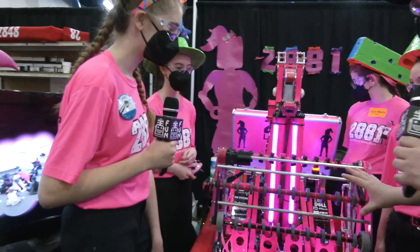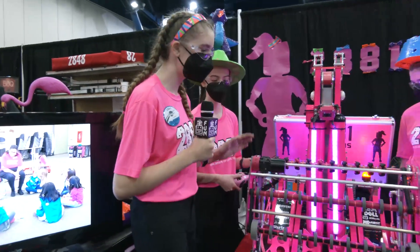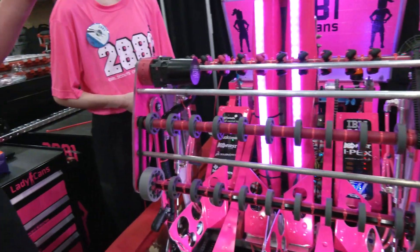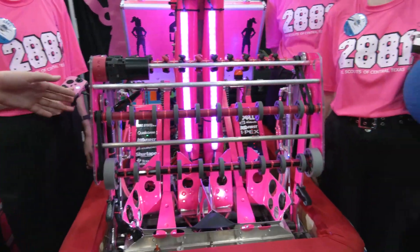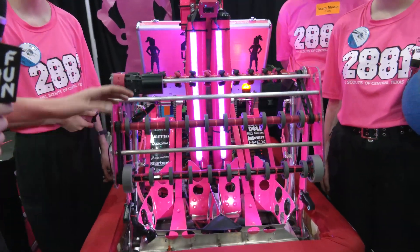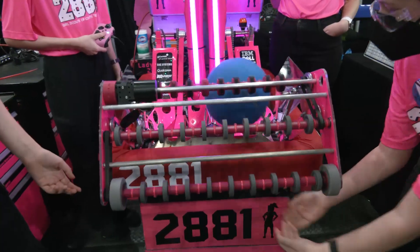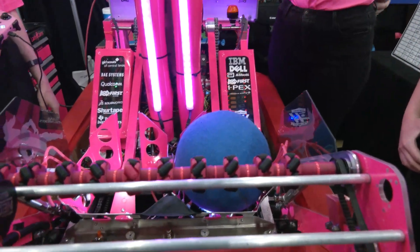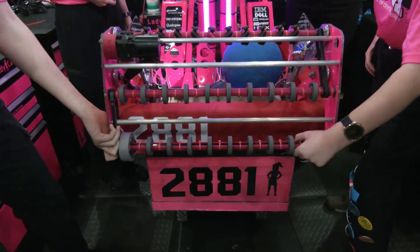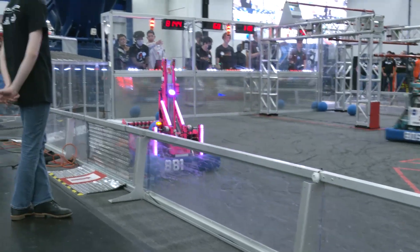Let's start on your intake here — talk about some of the features and capabilities and any changes you made throughout the season. So we originally designed this intake along with the rest of the robot in CAD to make sure everything works and flows together, follows all the restrictions, like doesn't go past 16 inches and all that. This is made out of Lexan which makes it very bendable and crash-proof. The cargo goes in from the bottom and then settles in the catapult. We also added this disc later in the season because we noticed there was defense, and if a robot were to run into us, this would be a great way to prevent it from getting broken.